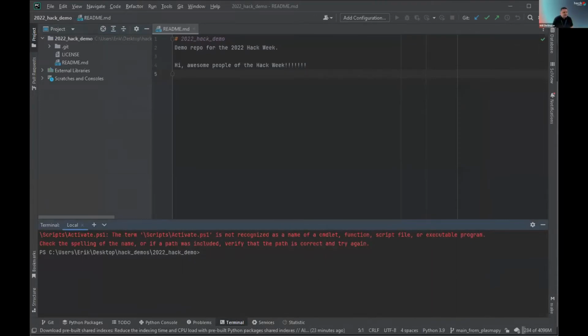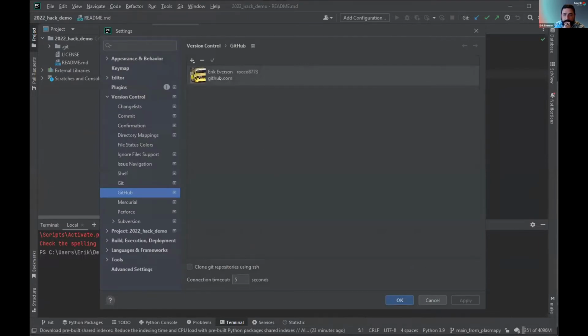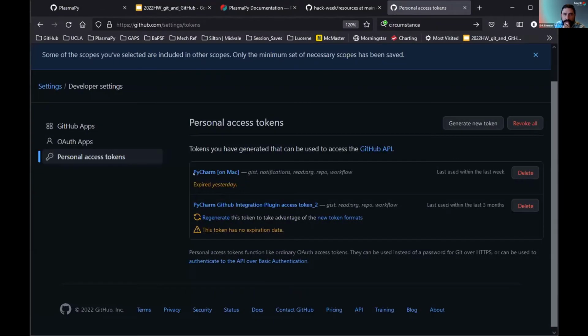I wanted to check to see if my PyCharm is using tokens. Mm-hmm. Do you know how to check that off the top of your head? No, I don't think you can tell after you signed in, because this is the only indication you have. The only other way you can tell is if you go to your GitHub account and see what I've named it. So I have a GitHub token for the PyCharm I have on my Mac, and this is the GitHub token that I have for. Oh, looks like I'm actually using this one for both my Mac and my Windows machine.